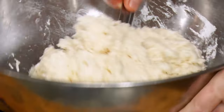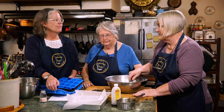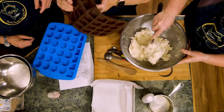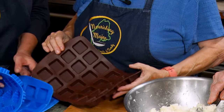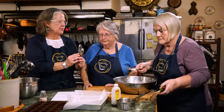Okay, here's the pan. So you're going to put some in a pan. I am, because that's the way my aunt did it. Oh, well, that's because they didn't have these. Yeah, these are the ones I got first. I love these. They do such a good job. It's a perfect size, isn't it? Yes, it is. We're going to be putting half of that in here. And then with the small spoons for this, yes?